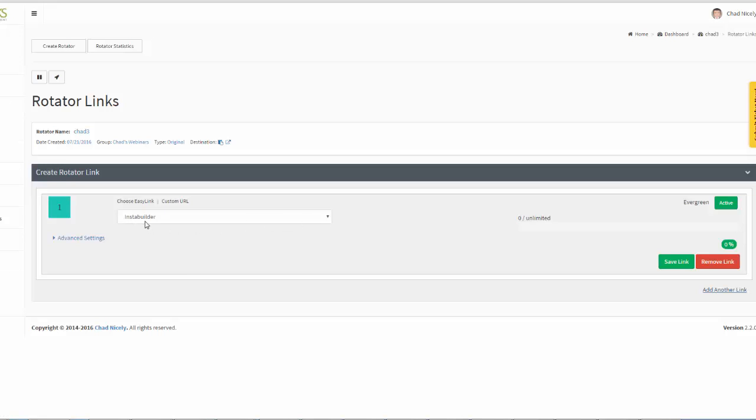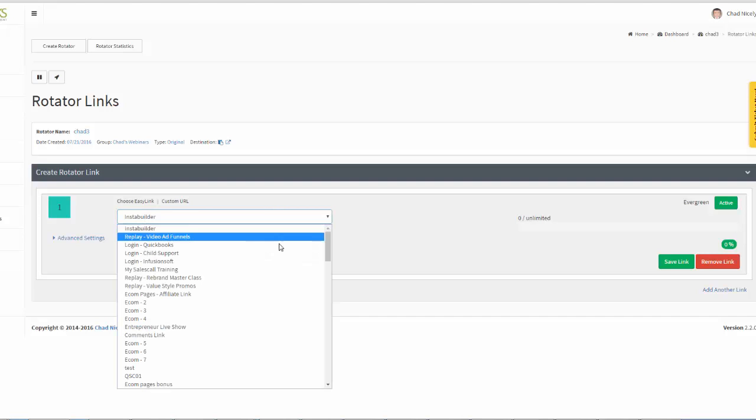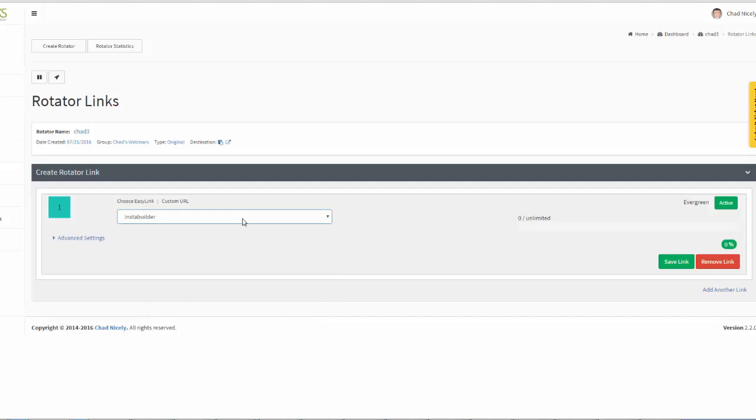Now, you need to understand that the only links that are going to show up here are active links. So if you have links inside the link bank that are in a pending or a completed status, you will not see them in these drop-down menus. And that goes for all the modules. Just remember that. Easy Links is based off an active status. It would do no good showing you everything that's been completed and everything that's pending. We only want active.